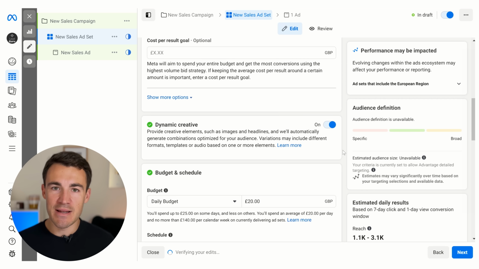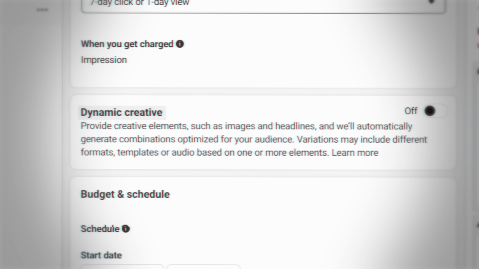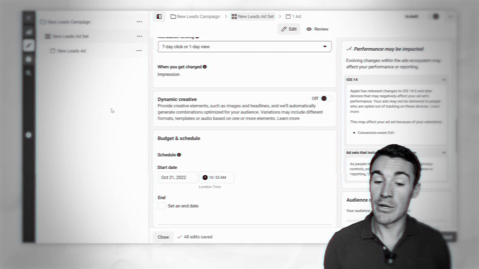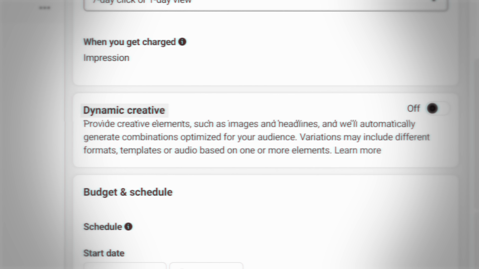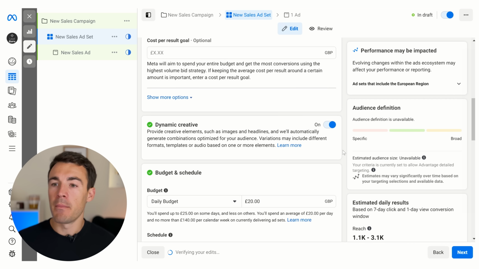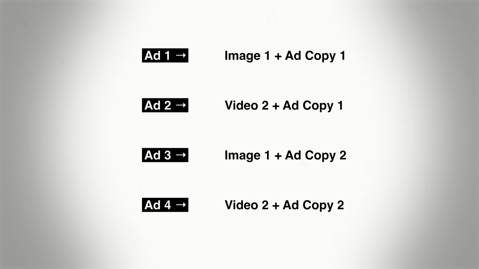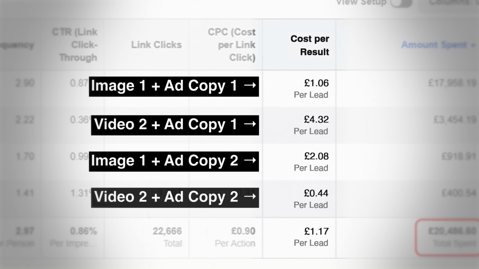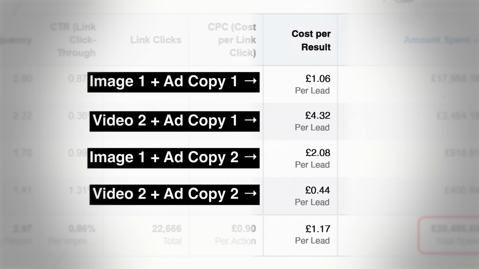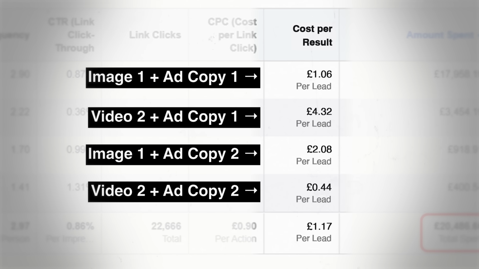Now, I previously recommended you didn't use dynamic creative. Quite similar to the A/B testing at the campaign level. Can be a really, really useful tool, not something I'd recommend you use. Because having multiple image variations, multiple headline variations and all that sort of stuff within the one ad, I felt was more complicated than we needed to make it as Facebook advertisers. I thought that we could have each ad have one image, one video, etc., one headline, all that sort of stuff, and then you can just compare the results nicely and easily between the various different options, see which one performs best and optimize and all that sort of stuff.